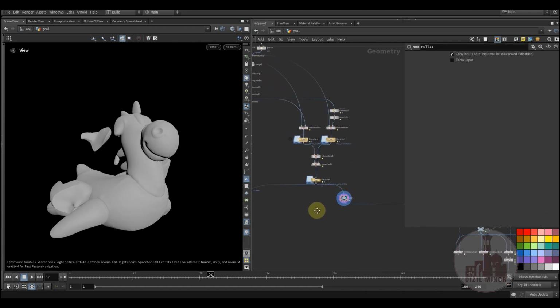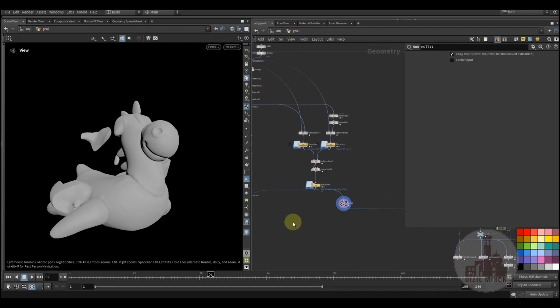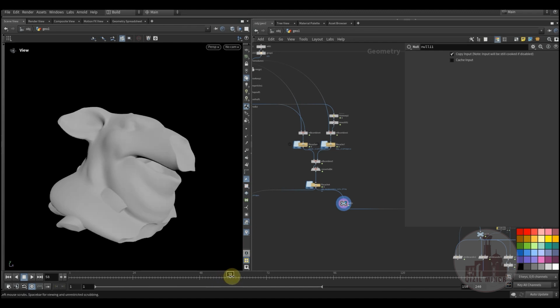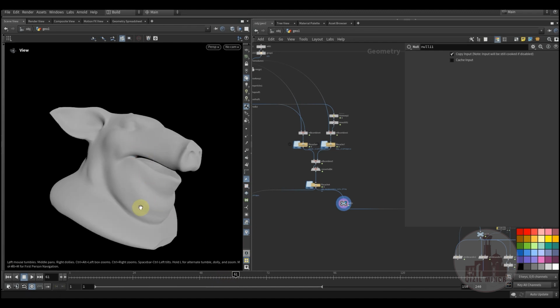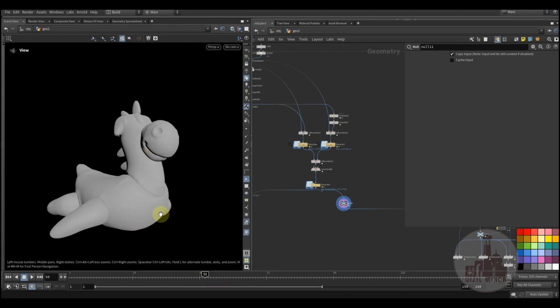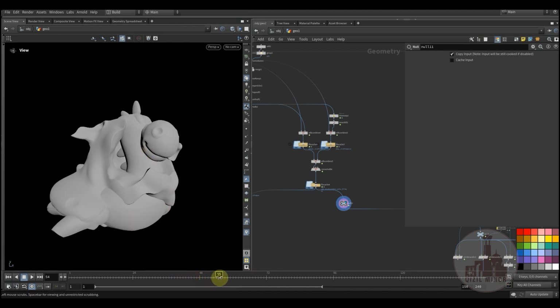there was a question on how to transfer the textures and keep those UVs of both geometries.